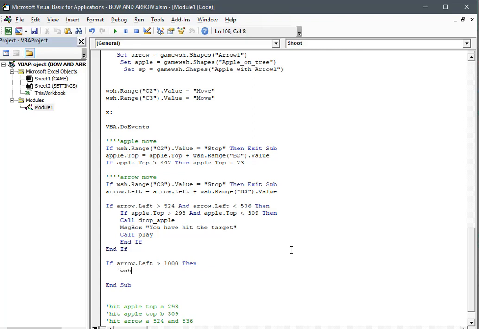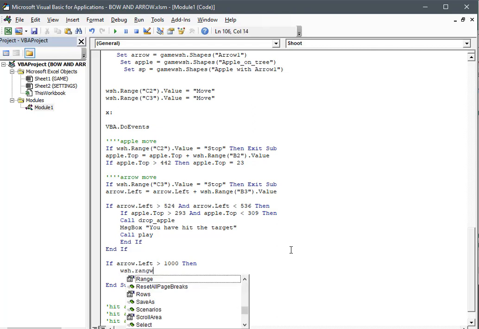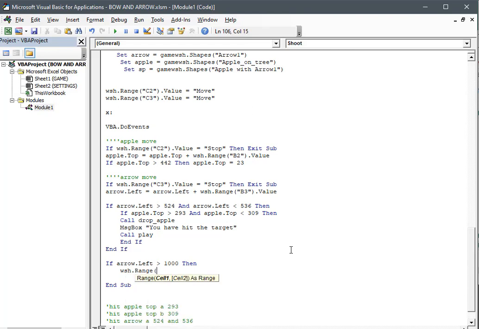So WSH dot range, the range is C3 dot value is equal to stop.